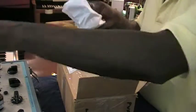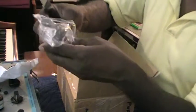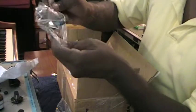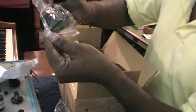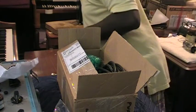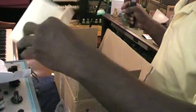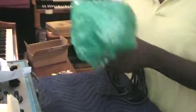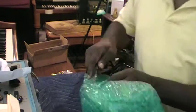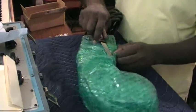Another envelope. And we have a vintage Leslie start run switch. Okay. Here we go, right here. Like we have one more item here. One more item. Let's go ahead and open this. This is a Let's See What the Doctor Ordered package all by itself, isn't it?